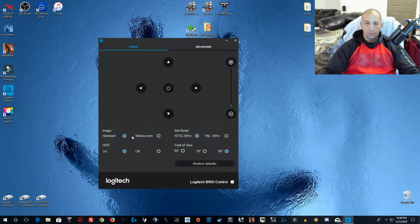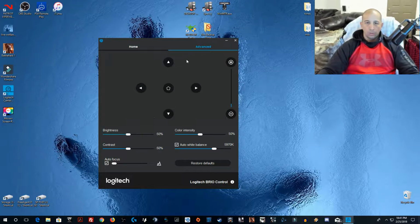So I guess I went standard, it didn't change. I go widescreen. Anyway, okay. So we go advanced and you have your auto white balance. Okay, so you take that off and you have that there. Stop doing that. I don't know why it's doing that.